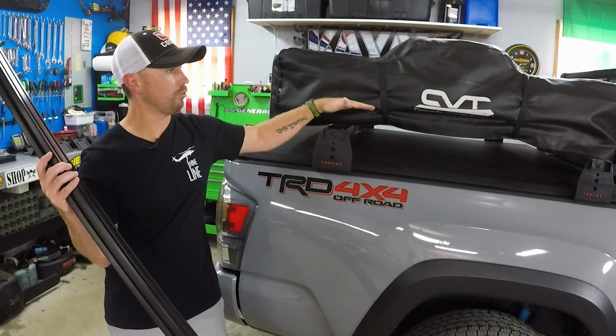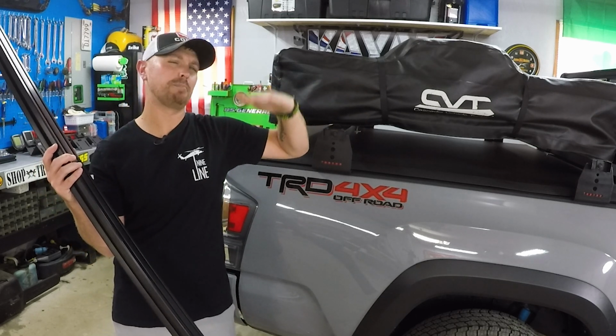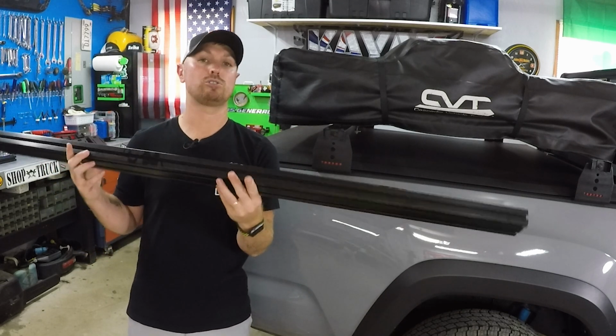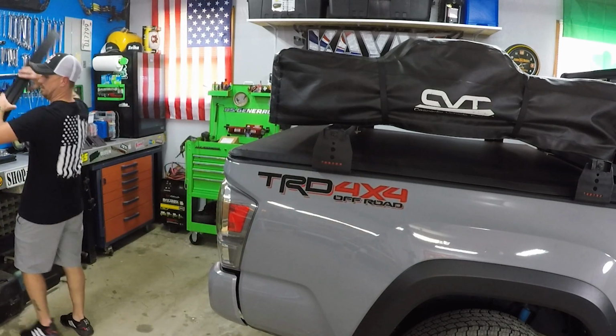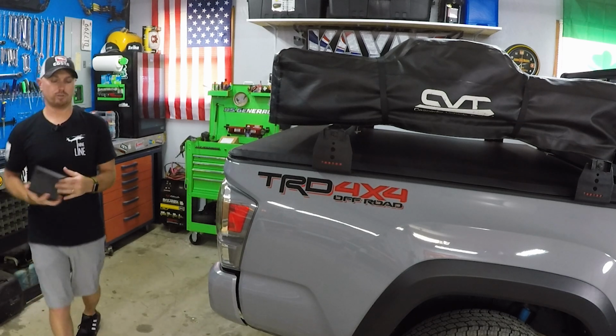But when I'm driving down the road and I look in my rearview mirror, I can actually see these bars dipping down, up and down, when I'm driving. These will not do that. These are solid aluminum. And the side plates, let me just set this down because it's heavy. The side plates are a lot different as well.